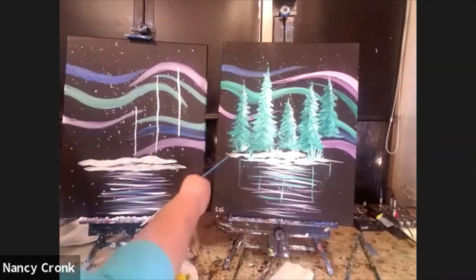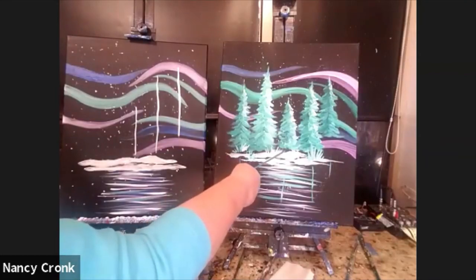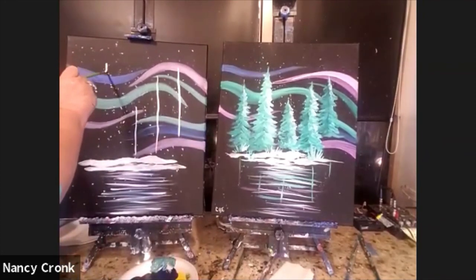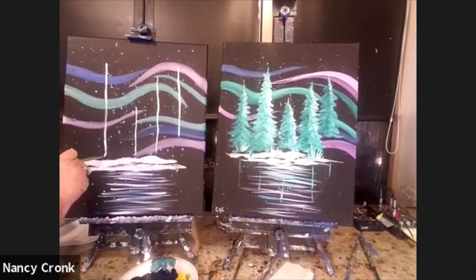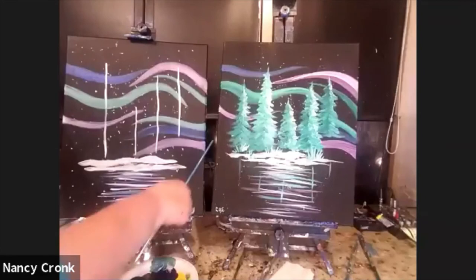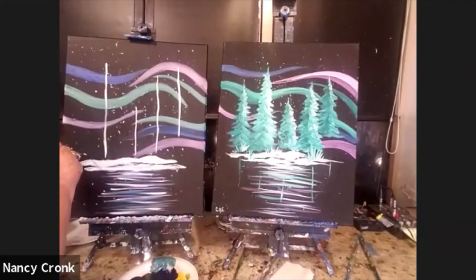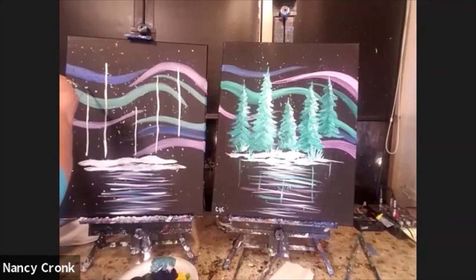Now on this side, these do go down even a little bit lower than this middle one. And this one's huge. It starts way up here in the blue. And it goes almost down to that white line, that white scribble. All right, now we have four, and I'm gonna need a fifth one. This one's shorter, and it's on the same level as this middle one. And it goes up just past the green stripe. Maybe a little bit higher. All right, good. Those are going to be the trunks of my trees. And that just helps me with placement.